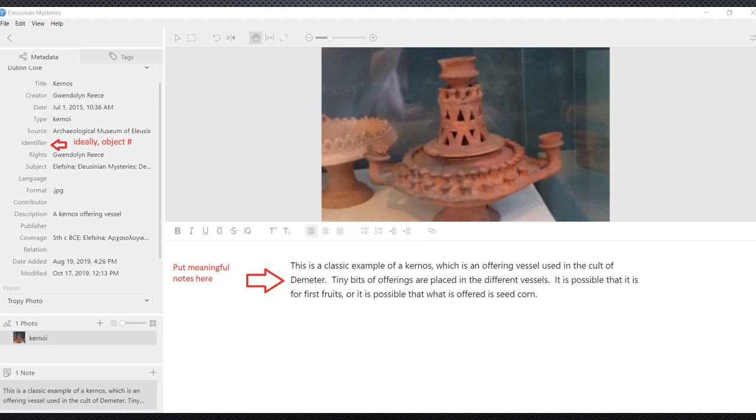And then there's a whole bunch of subjects. And you can see the Elefsina, that's out of GeoNames, so I'm using some of this controlled vocabulary. Also the coverage. I have here the coverage is again using from the Getty controlled vocabulary, and I have included some of the Greek. I can put Greek in there as well.